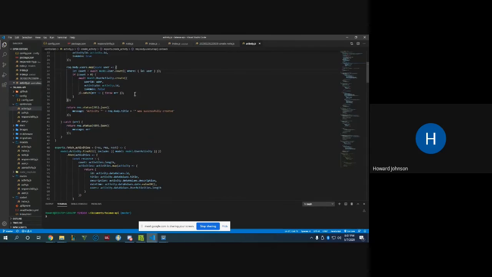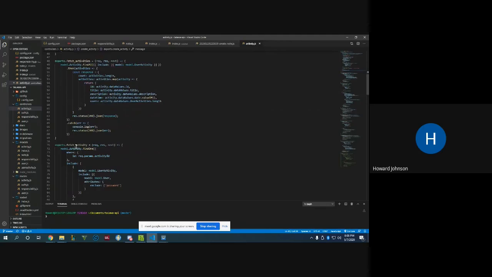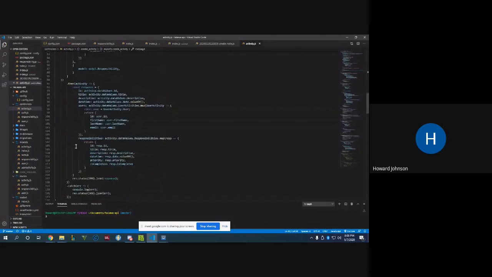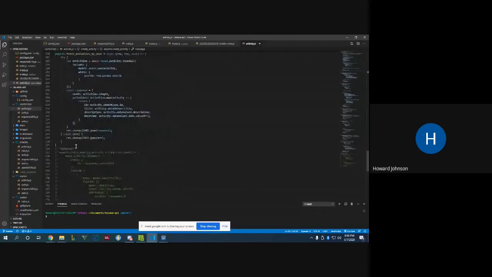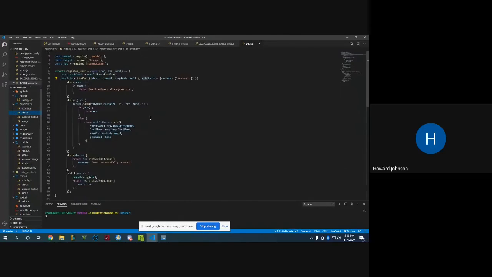If there are any errors, it throws the relevant exception, and we go ahead and return a 201, which specifies that a resource was successfully created, and then return the appropriate message. So we're saying the activity and the name of the activity was successfully created. If none of that was gone through, we return a 409 with the relevant message. And you can see that the same thing is done throughout the entire activity controller for all of the CRUD functionalities and specific functions for the application, as well as within the auth.